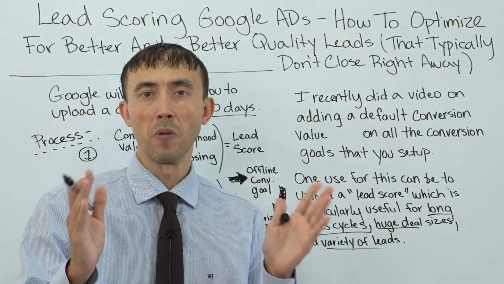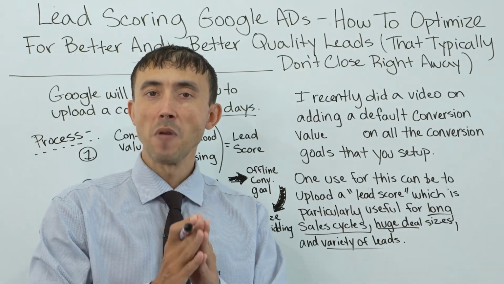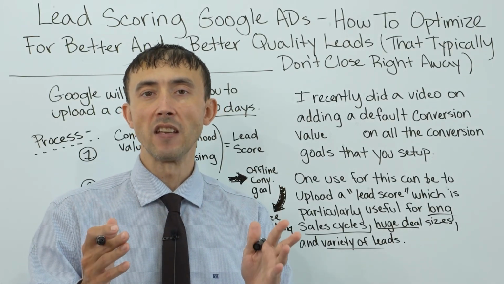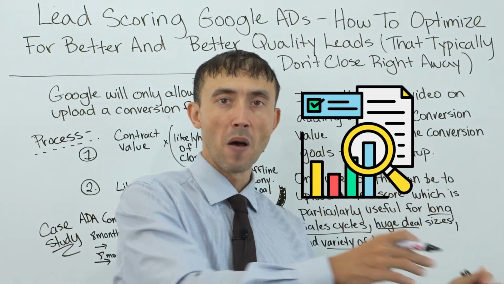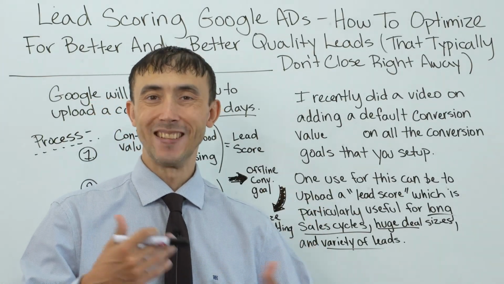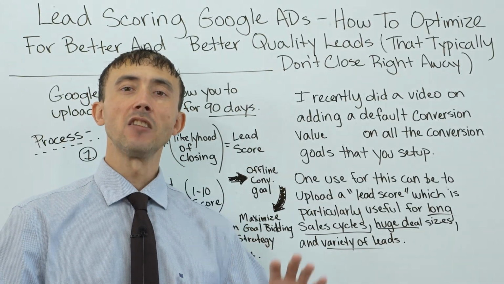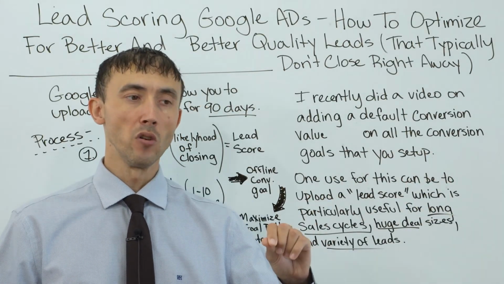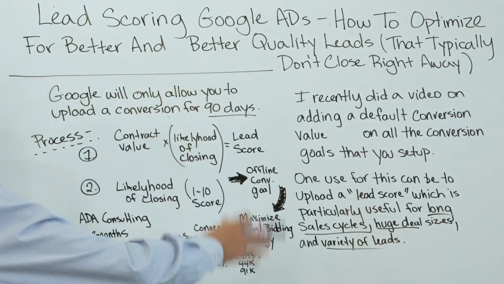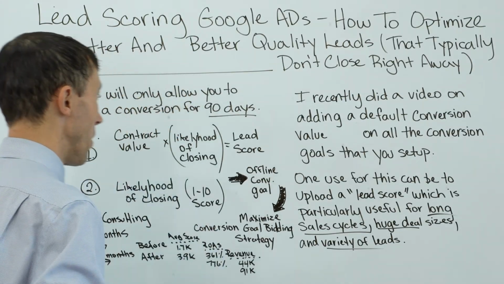The 80-20 rule applies here, just like it does in many other parts of your business. So you've got to be able to drill in on that 10 to 20% of the leads that are actually worth going after. And the only way you do this is you've got to give Google data about which leads are qualified. And the best way to do that, assuming that you can't really upload a sale and related sales revenue to Google, is to score the lead and let the lead score do the talking for you as to which type of leads, of all the leads that you're getting, you want more of. So those are the reasons why you would use lead score as opposed to revenue, or so-called predicted revenue, if you will, which is always your option.